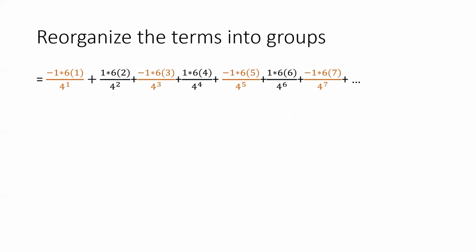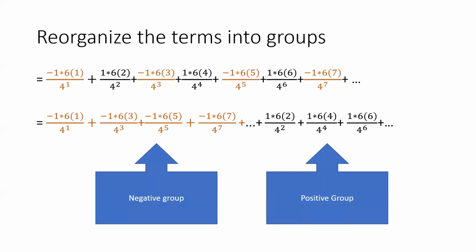And so one thing you may notice is that every other term is negative, and another term is positive, which means I can probably break these into two groups, a negative group and a positive group. And in doing so, I may be able to find patterns that could represent each group independently of each other. And of course, we can do this kind of reorganization because we know it's convergent, which is why it's very important that you can establish early on that the series does converge. If it doesn't converge, then reorganizing it can actually compute with some really bizarre values.